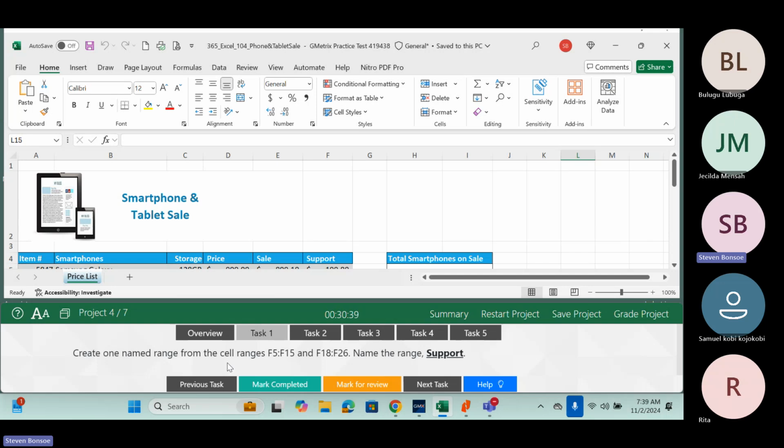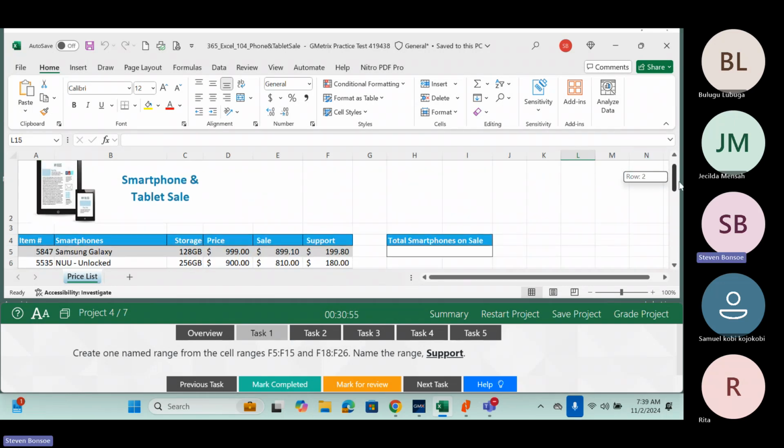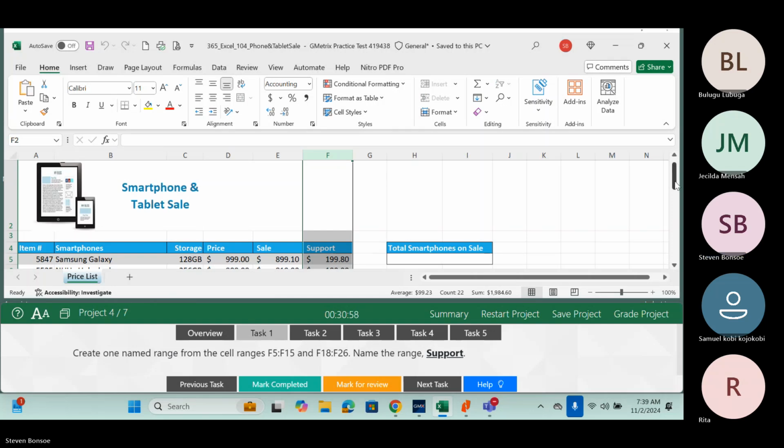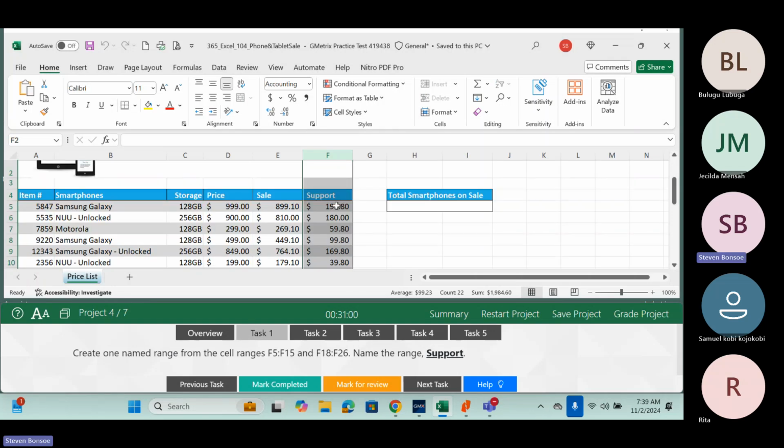Create one named range from the cell ranges F5 to F15 and F18 to F26. Name the range support. So first of all, you need to locate F. So we are in column F, and this is F5 all the way to F15.